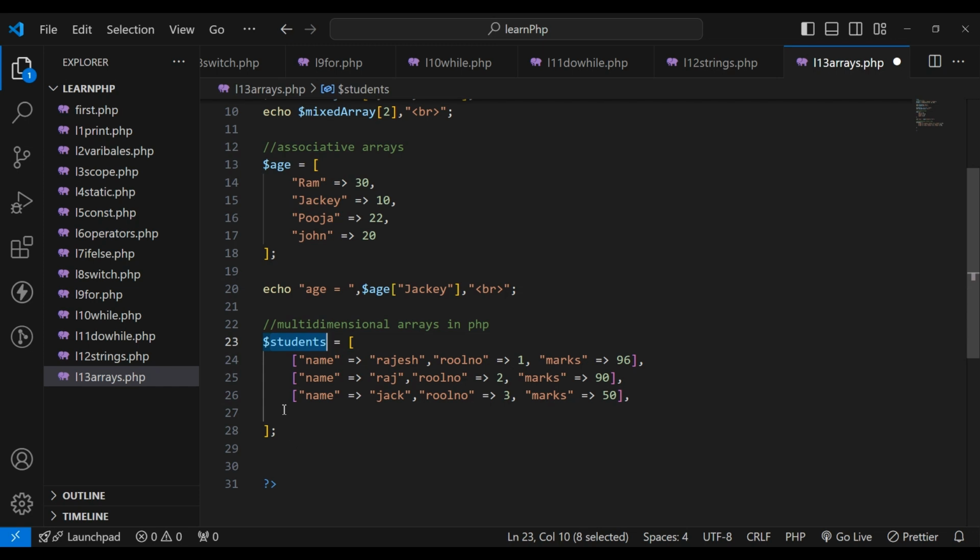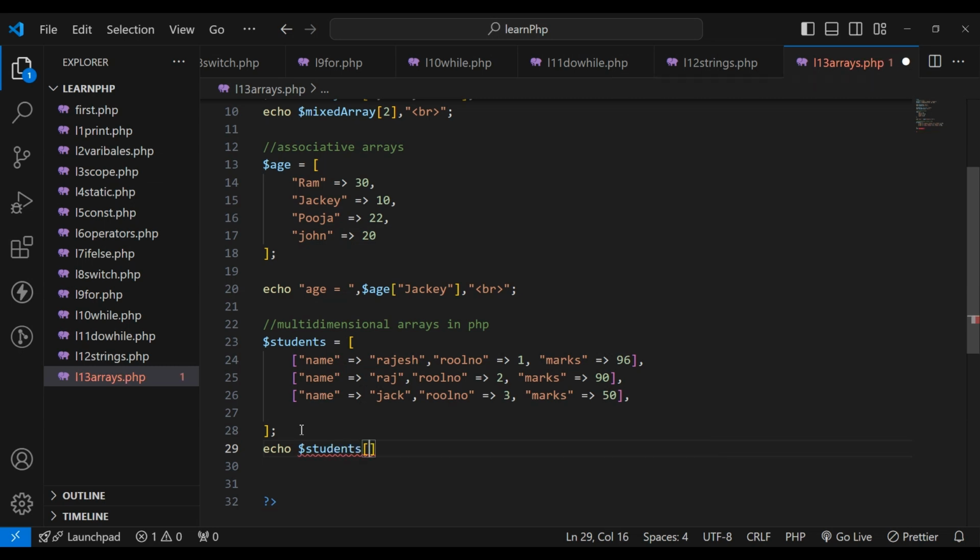Now the point is how to access the values of multidimensional arrays in PHP. Let me show it using an example. For example, we want to check the marks of Jack. Then how we will access it? Let me show it. Echo, then the name of the very multidimensional array, that is students, and after that indexing.